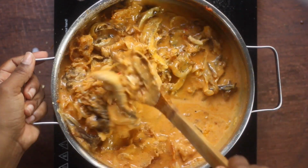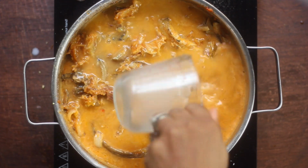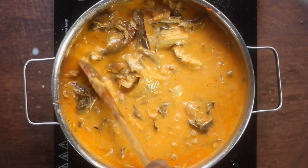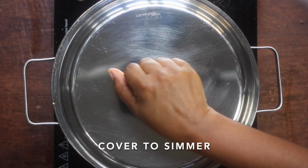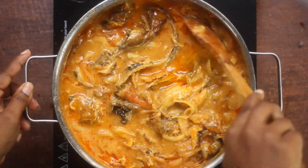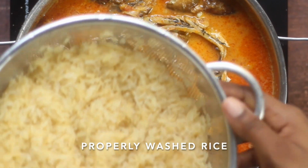So on low heat still, just so that my milk doesn't totally evaporate or dry, I stirred everything, let it simmer for a bit. I also added some water as well. I added about a cup of water, or at least enough water to start my rice cooking process. Now once everything was in the pot, I covered it and let it simmer for about 10 to 15 minutes, or maybe less. On low heat, like I said, this recipe is best when cooked on low heat. You really don't want to rush the cooking process because you want to enhance every single flavor in this dish.